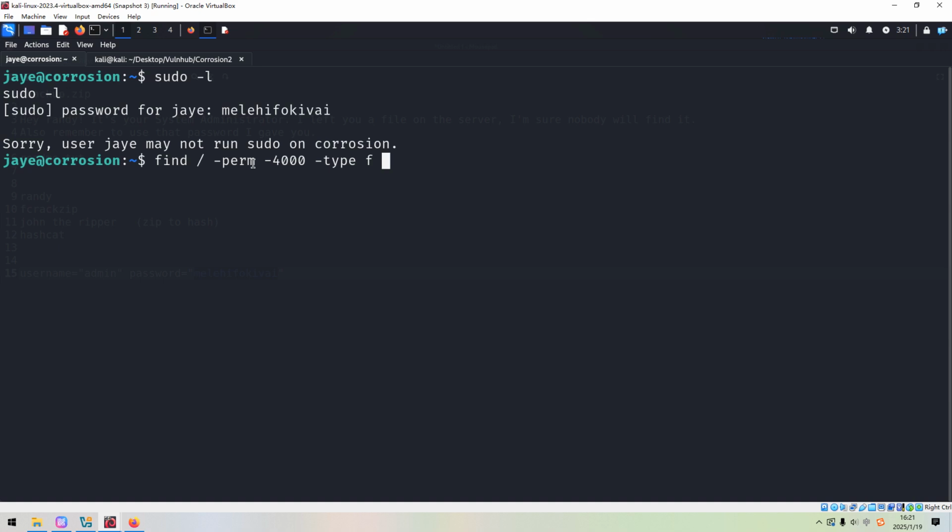And also, we can use the redirect operator to redirect all errors, or standard errors, to a special device, the null device particularly. Here, 2 stands for standard error. And then this is the redirect operator, redirecting all errors to the special null device. So now we can press enter.